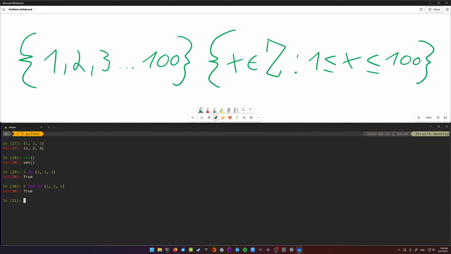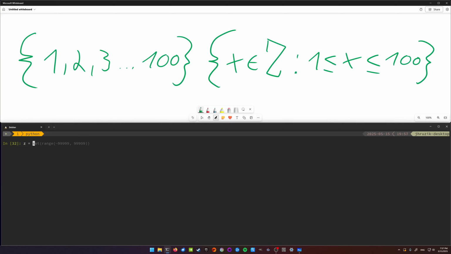However, there's a logical condition saying that x must be greater than or equal to 1 and less than or equal to 100. Okay, so it's all the numbers that are whole numbers between 1 and 100. And this is exactly the set we have described before. So using this set builder notation, we can logically define our set. If you are familiar with list and set comprehensions in Python, this should look very familiar to you.